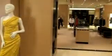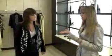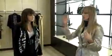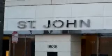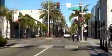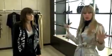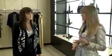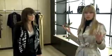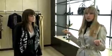So how does St. John decide where to place everything in the store? Well, with the evening, like I said, from the outside, it grabs your attention when the customer's walking just down on the street. Of course, with Rodeo, you get a lot of traffic. So when the customer walks in, or if they're just walking by the big windows, they really notice the sparkles. We use Swarovski crystals, we use paillettes, and we use mezzos. So especially with the Swarovski crystals, it really grabs their attention because we have so much sparkle and color.